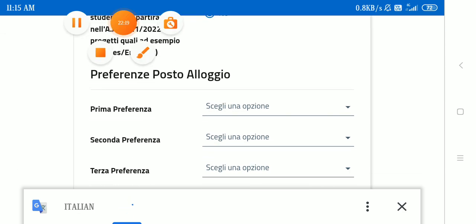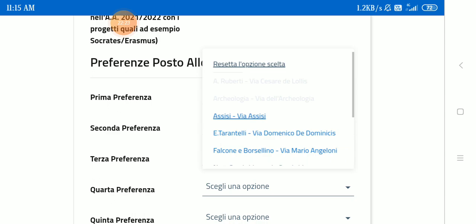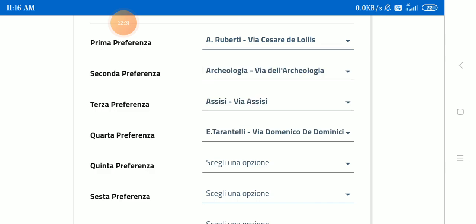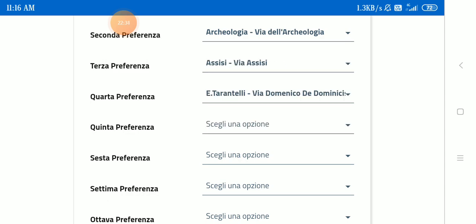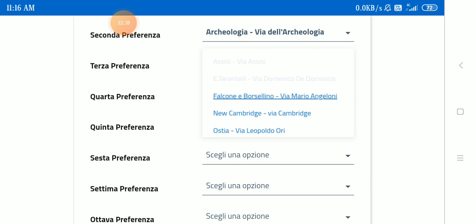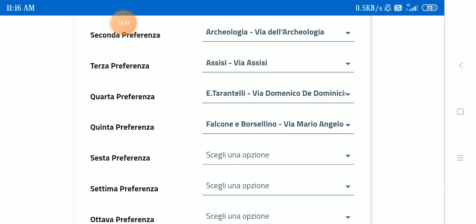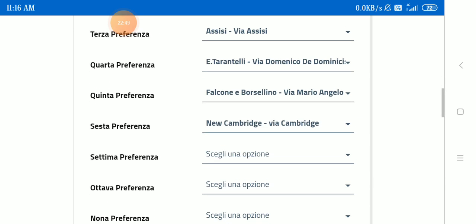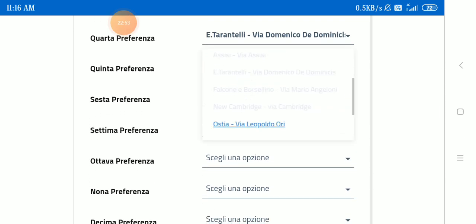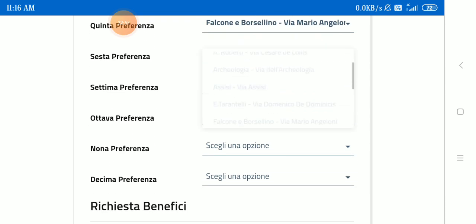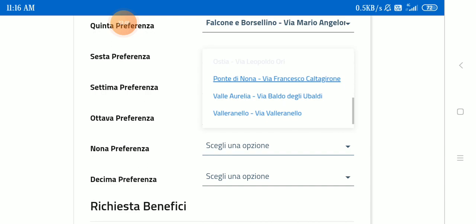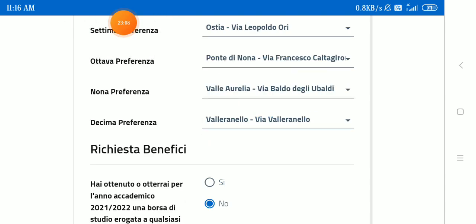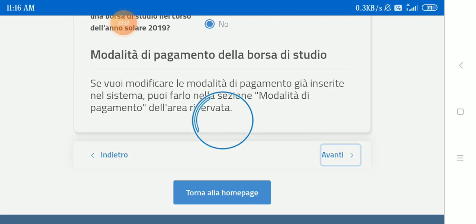So let me tell you one thing about the university hostels, I mean, the hostels offered by Lazio. The plus point is that you can have your meal delivered here if you are a winner of the Mensa card scholarship, and the meal you have at Mensa, you can order at your place, and that is your university hostel. Okay, so let's choose all those. So let's move forward. I have chosen all of them, and then let's move forward and fill the last step.